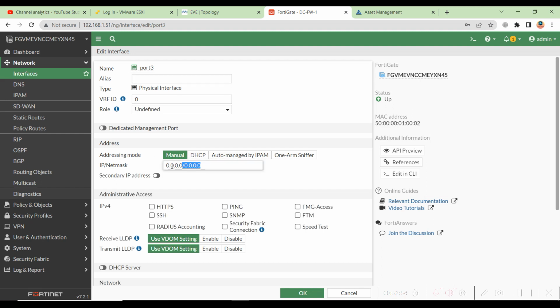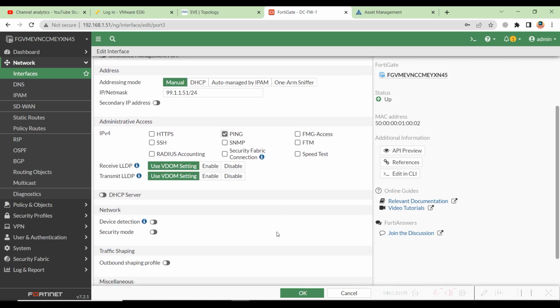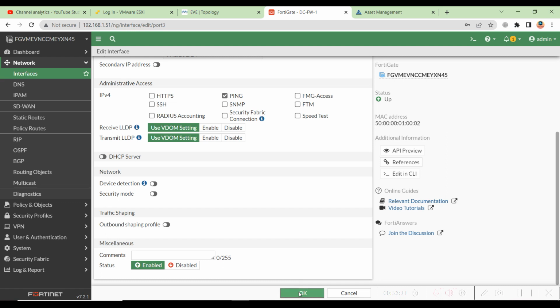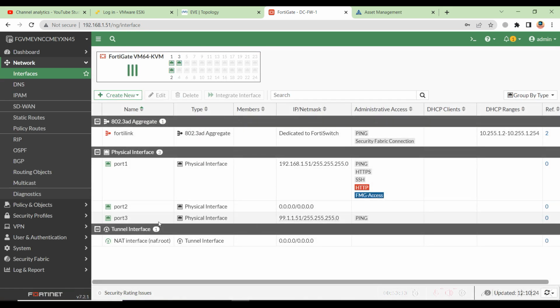We are setting this as manual. The IP address is going to be 99.1.1.51/24. Then I can have the administrative access as ping just to test it, and that would be all. Hit OK, and I have this.